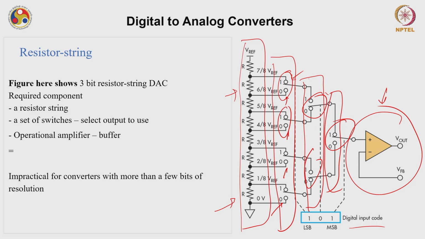And then you have an op-amp acting as a buffer. Now if you see, you have a reference voltage applied, and depending on where the switch is connected you have different connections, and based on that you have LSB and MSB generated, which is the input of your buffer. However, this kind of converter is impractical for converting a larger number of bits, because if you increase the number of bits, your resistor string is going to increase like anything. So let us see what are the advantages associated with this R string or resistor string kind of DACs.